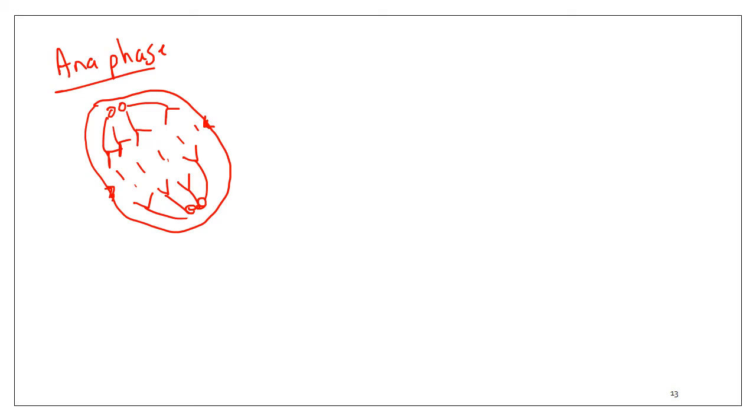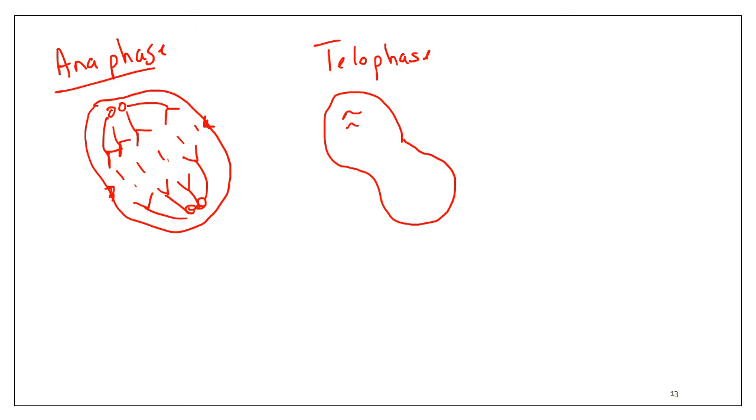And then we hit up the next one, which is telophase. And it looks more like this. Kind of like a peanut shape. I'm so talented. Look at my drawing skills, guys. I know. If you need to borrow tissues, guys, to wipe away the tears, there's some over there.